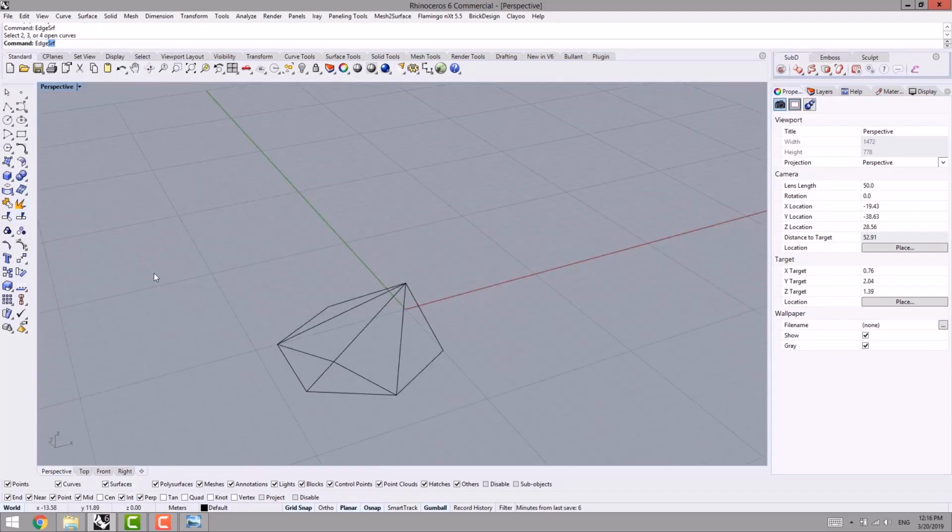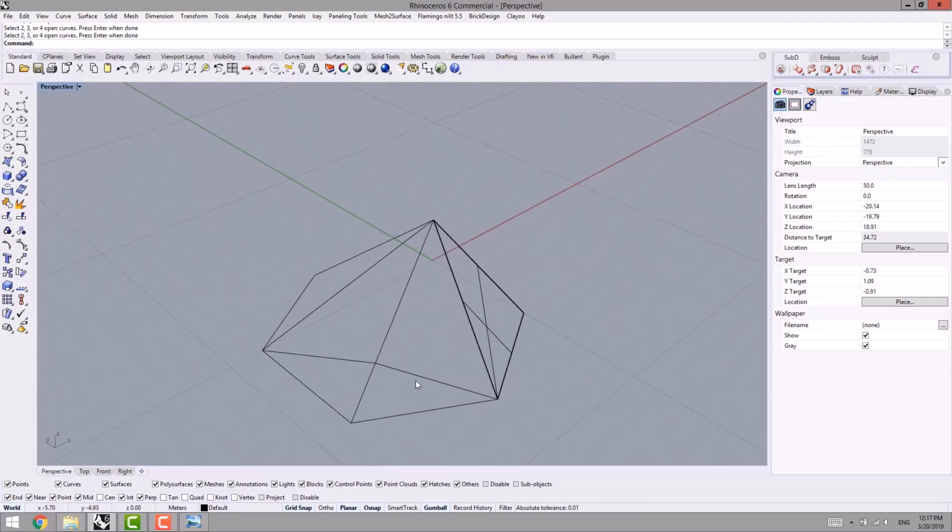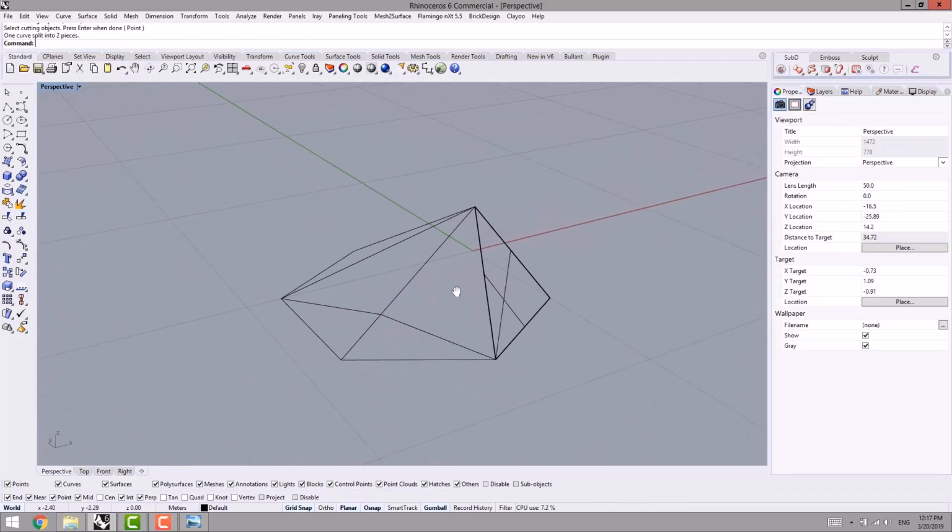After that, I can start the Edge Surface command. I select these 3 curves, and I also enable Record History this way. I create the surface, then I go for other surfaces. Here, as you know, we should choose 3 curves. Actually, I should explode this or trim one of them. So I trim it and then I split it actually.